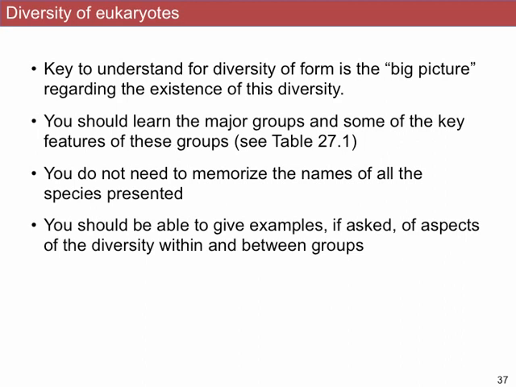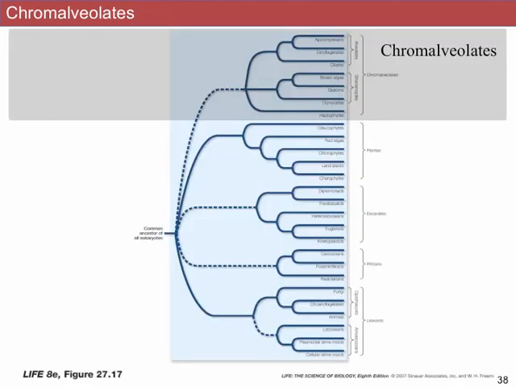Okay, so big giant group number 1 is the chromalveolates. The name comes from a combination of 2 different lineages: one that was called, I don't even know the original name, and the alveolates, as we will see. They've been merged together into one giant group that people think may share a common ancestry. If you look within this lineage, there are 7 different major subgroups within the chromalveolates.